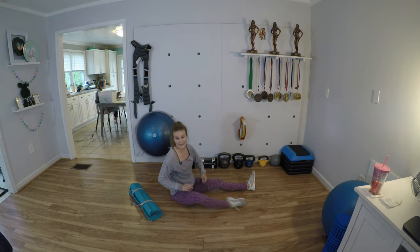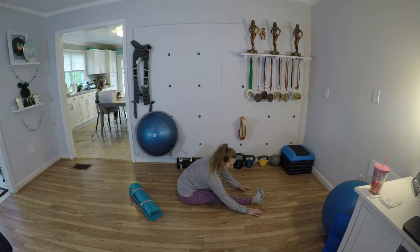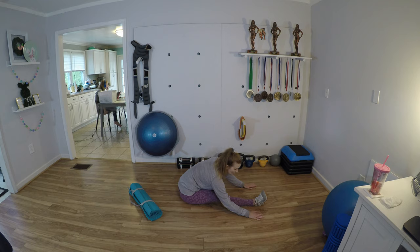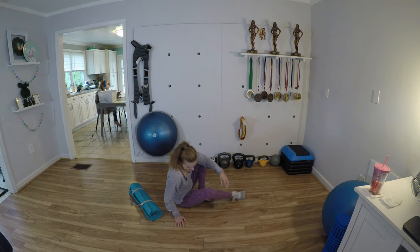Same thing, other side, right into it. Ooh, nice. So as you feel your hips and your lower back release, I want you to push your chest forward even more while keeping a nice long neck. Pull those shoulder blades back, nice neutral spine, long neck. Fold forward further over that knee. Okay, go ahead, and we're gonna stand up.